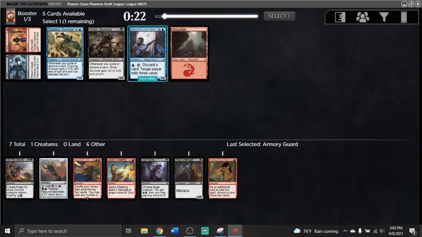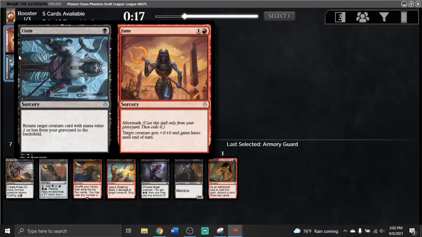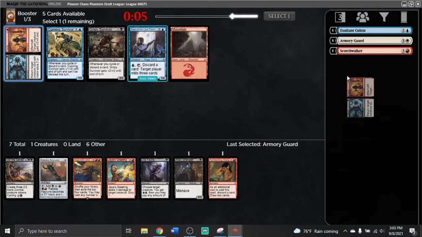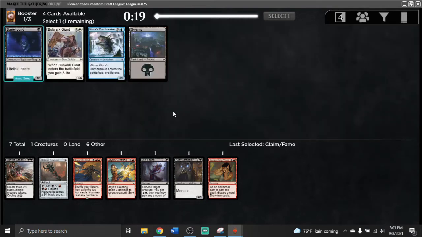Okay, Claim to Fame. I think this card is really bad, but we're going to read it and find out. We can give something +2/+0 and haste. We don't even have any 2-mana creatures. I guess we could still get them, and it's better than a 2/3 vanilla. Yeah, we don't want to play 2/3 vanilla in this format, so I'll just take this. Maybe we'll pick up stuff for it.